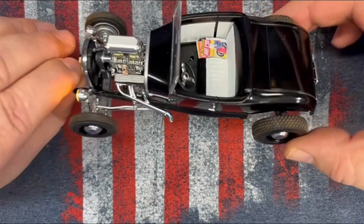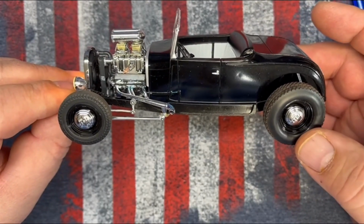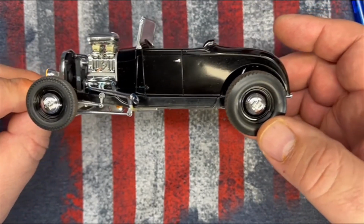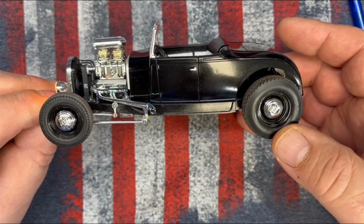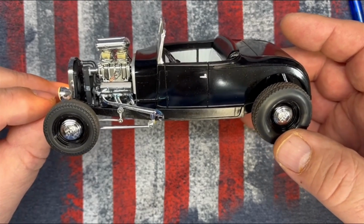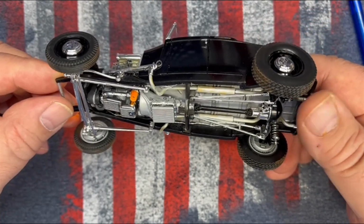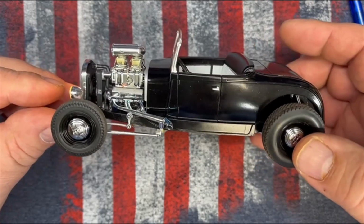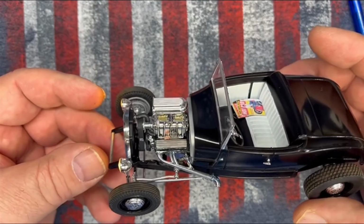Let's go through some of the cool stuff on here. The tires are outstanding. I did not put the beauty rings on because I just wanted to show off the baby moons and the black rims. I thought that's perfect for this. I left all the chrome on here. Did not dip anything, didn't remove any chrome, because I wanted to show this thing off.